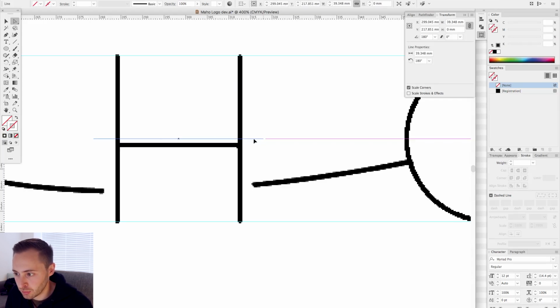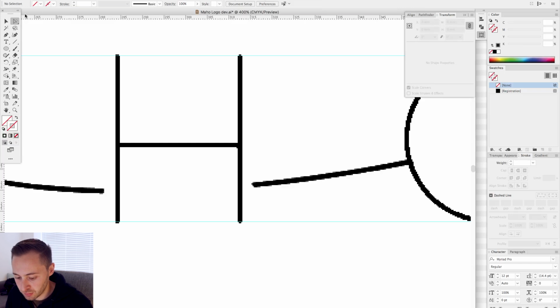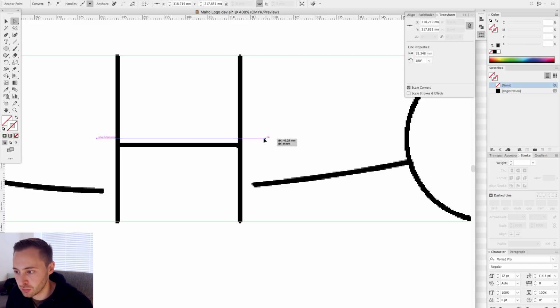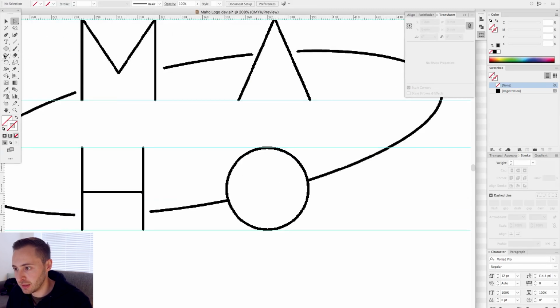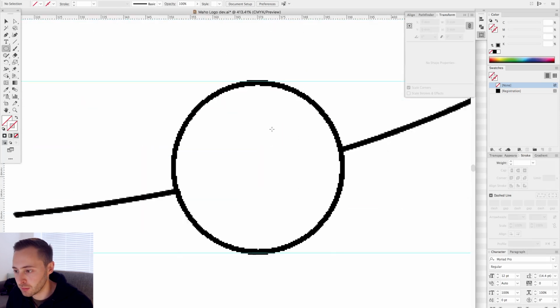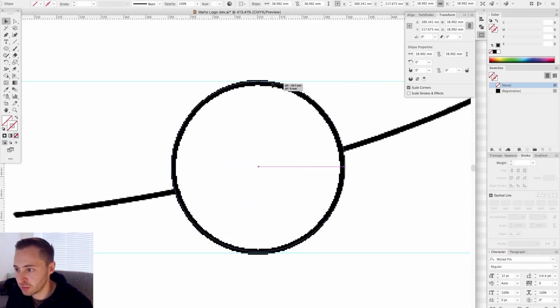And then I'm just going to reposition these points by pressing A for the direct selection tool, and selecting over that point. Smart guides are on, so you should see that little word intersect comes up. That's the smart guides working, it helps you get everything mathematically perfect. And same again over here, and just pull that down into position. And then what we should see, once I've created the O out of this circle, is a perfect vector version of this PNG logo.